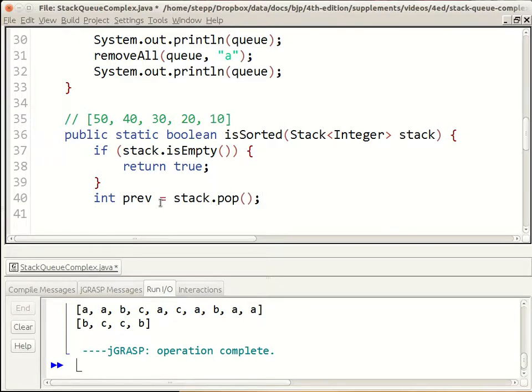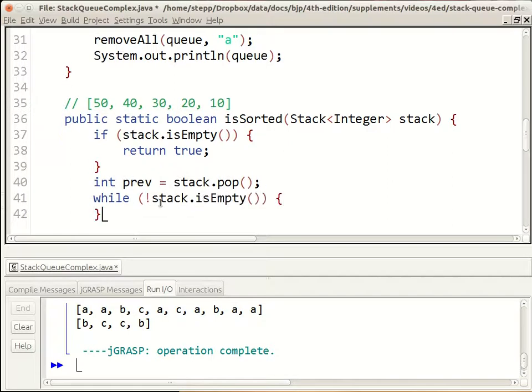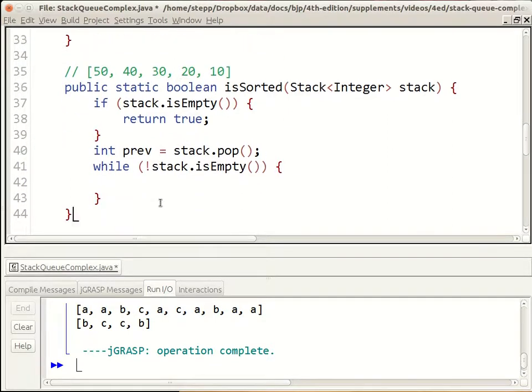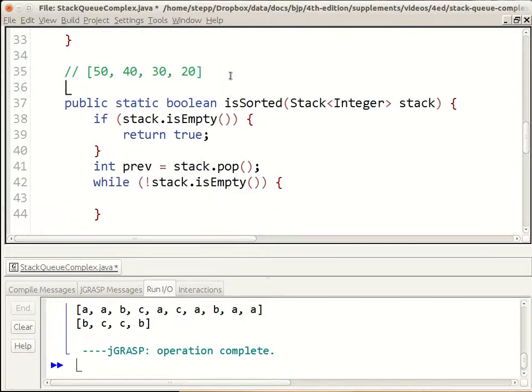So maybe we could say something like, while the stack is not empty, let's compare prev, which in our case would be 10. Let's compare prev to what's on top of the stack and see if they're in relative order to each other.